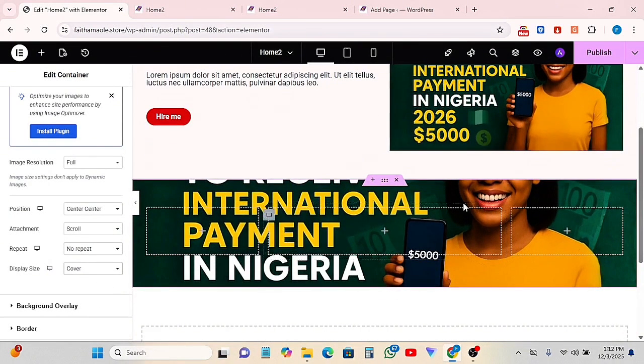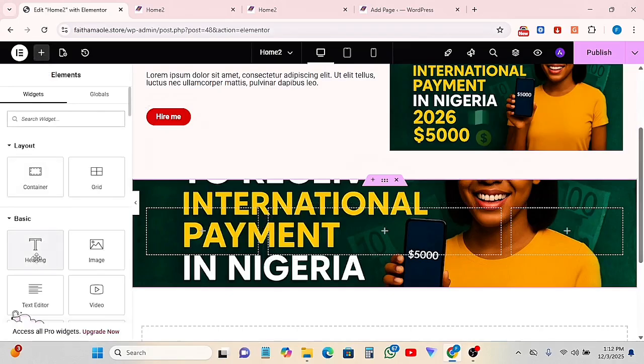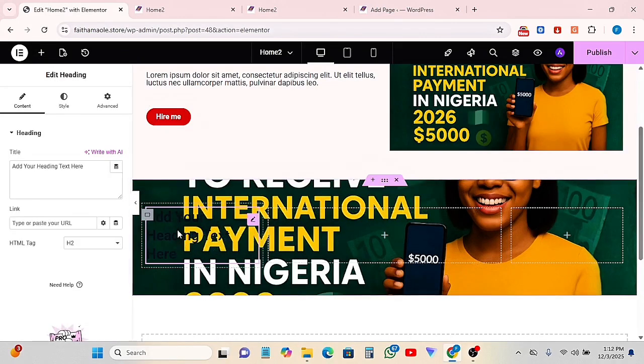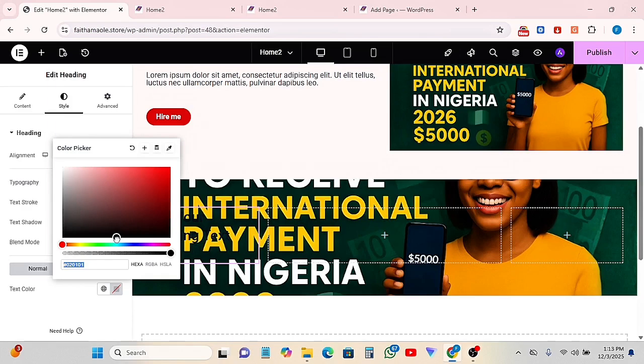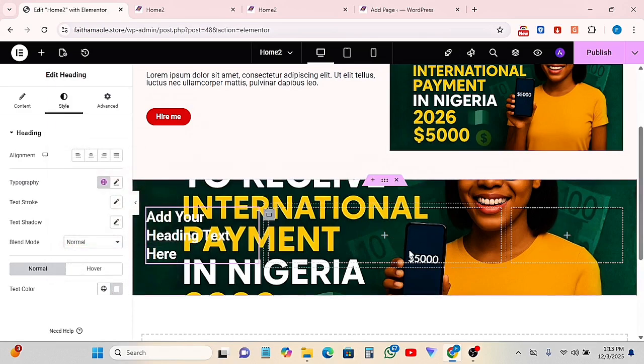But then if you write something on top of this place, you will not see it. Can you see that if I put a text here? Let me get a text and put it here in this place. Can you see that you cannot see this text? Let me change the color of the text to white. I come to here. Let me give it white. Can you see that you cannot see the difference? So what do we do in this situation?